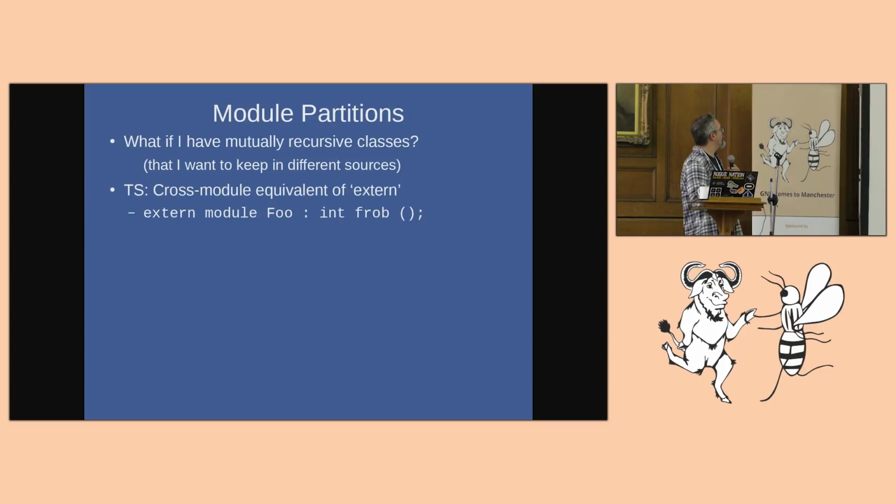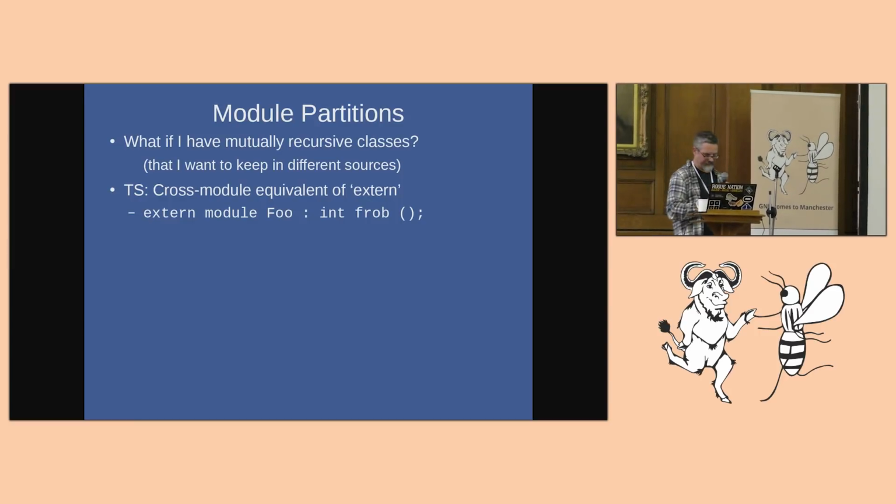And then in the TS, I've got the cross-module equivalent of extern, where I say extern module foo. This is basically saying, there's a module foo, and it's going to declare this thing, just believe me. This is like back in the days when K&R was the thing, and nobody had #include unistd, you put extern int exit() and that was good enough, right? Nobody does that anymore, and there's a reason nobody does that anymore. So this smells unfortunate. We don't do that in the Atom proposal.